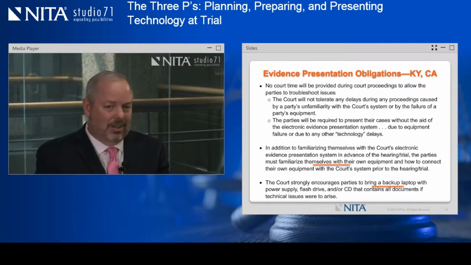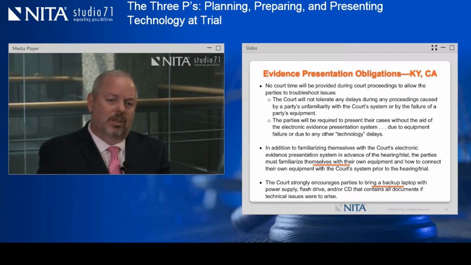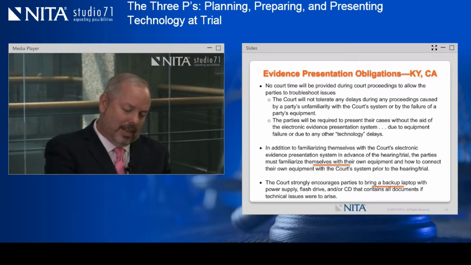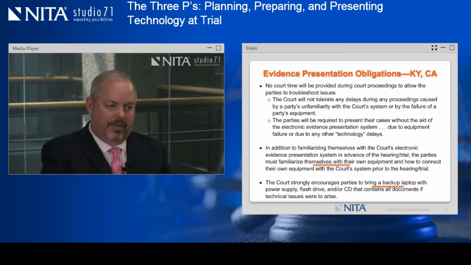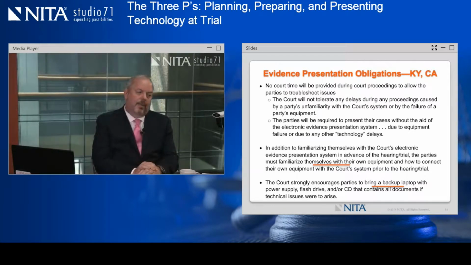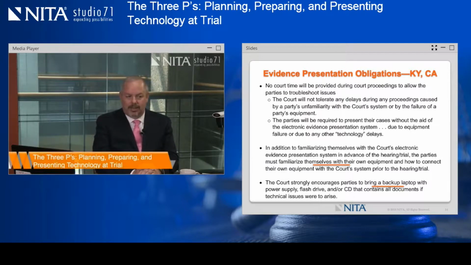And typically how we do that is we have two computers on a switch. So if one were to break down, you hit a button, and it goes to the other laptop. You can restart the first one and go to the second one. And above, you note in the first bullet point, the court describes that they won't tolerate delays. So the backup and testing go a long way to avoiding problems and show a commitment to the court about doing it right.